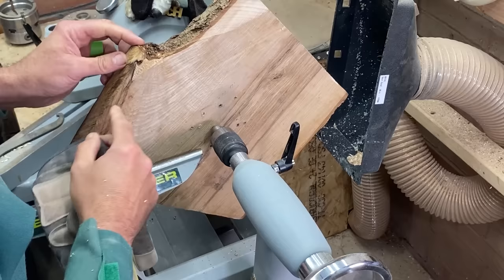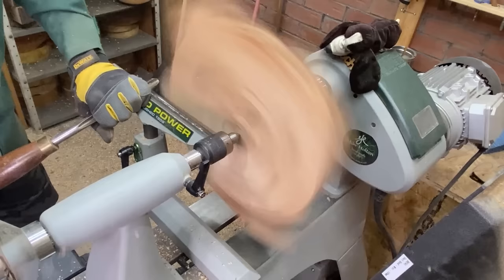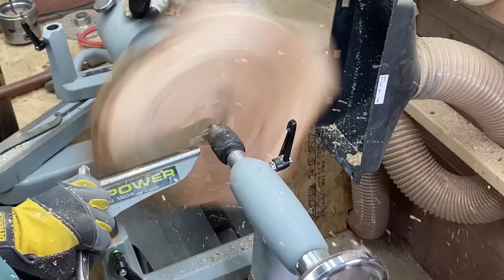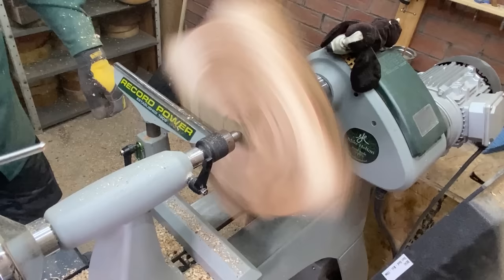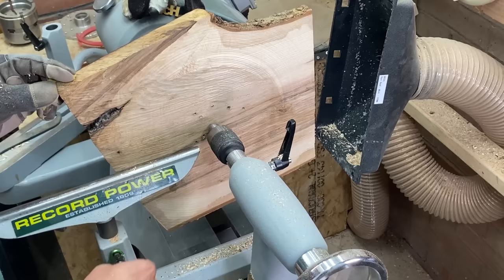I'm just going to put a glove on my left hand because some of these bits I'm clipping off this edge really start to sting a little bit. About 3/4 of an inch to go down. So I'll just keep on going across until we've got the whole surface flat. And then we can lock out the bowl and take the wings down further.